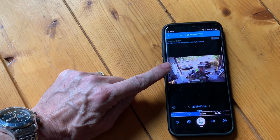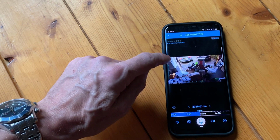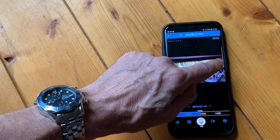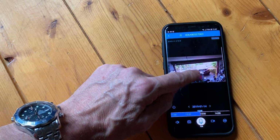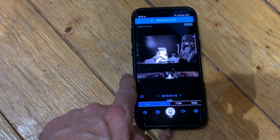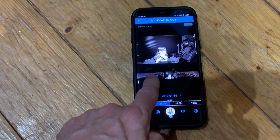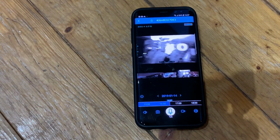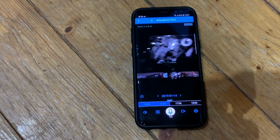Right, so this is the live view, and you can just obviously move it around with your finger. You can actually tap on an area of the screen as well, and it moves to that, which is quite useful. Right, so I'll just come down a bit. It automatically takes, if you want it to, a 360 picture here. And what that basically means is you can click anywhere on that picture, for example there, and the camera will zoom straight to it. Or if you want to go back to the front, it'll zoom straight to it.